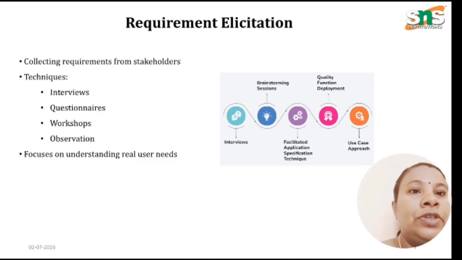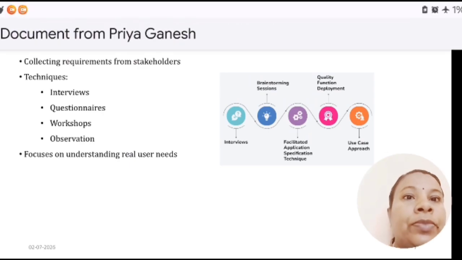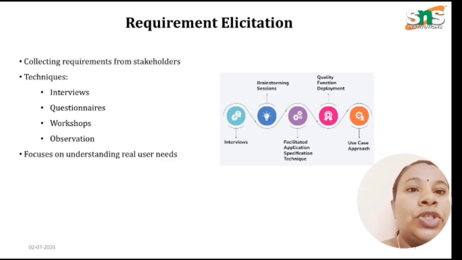This is the first phase, requirement elicitation, which means collecting requirements from the stakeholders. The techniques, how we collect the requirements, include interviews, questionnaires, workshops, observation. Focus on understanding real user needs.